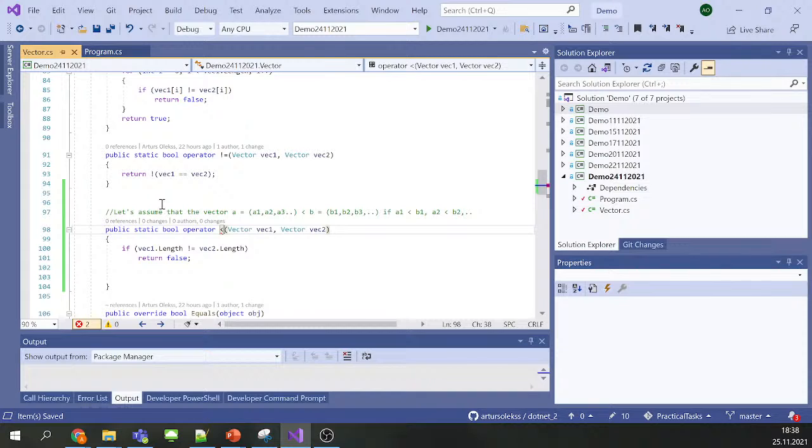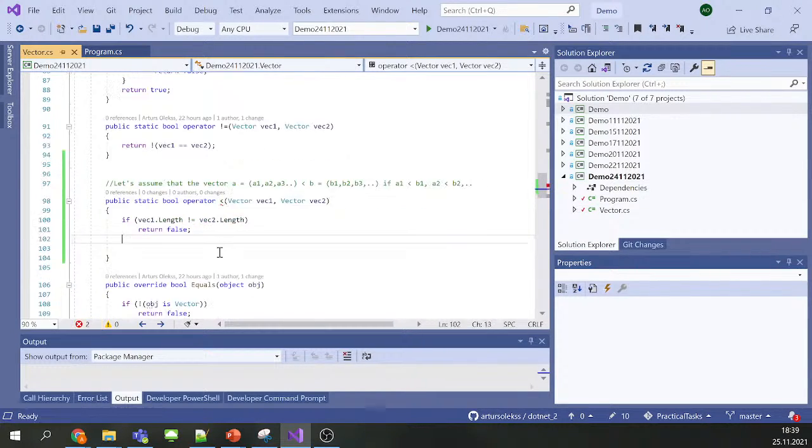Here we won't have the opposite. Here we only check if it's smaller or greater. Let me check all the elements of it. So then I can say that it's not equal. If the one is not equal, then of course the result will be false. And then we can again use the same loop and compare. So the same way.